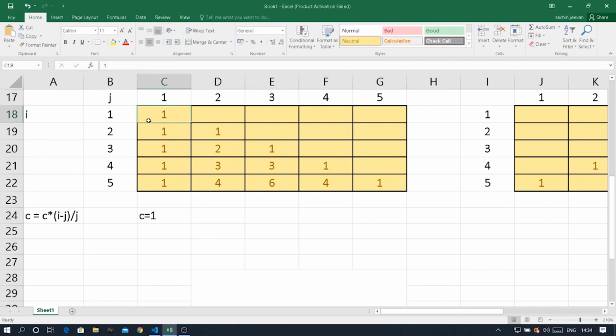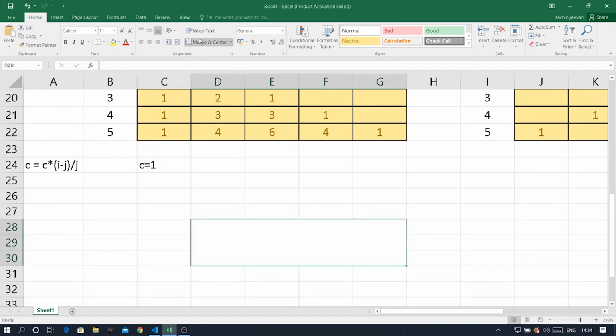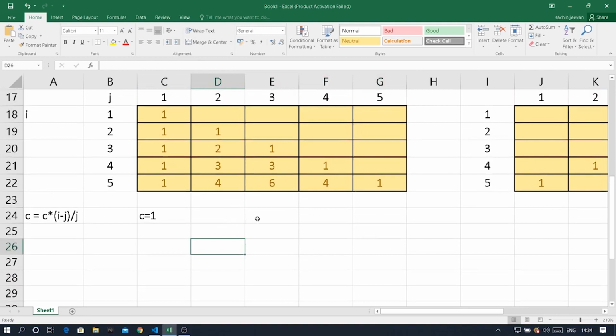Before proceeding, remember that C always starts from 1, so the first number is always 1. Since the initial value of C is 1, when I am in 1 comma 1, I print the value 1.